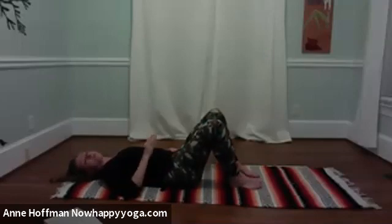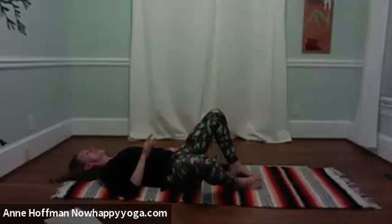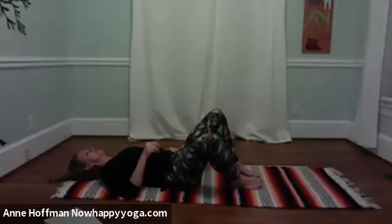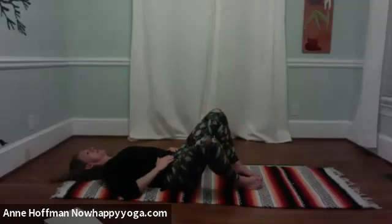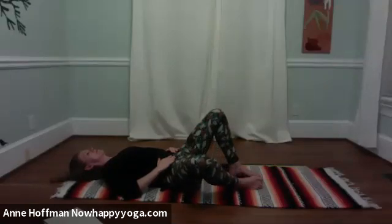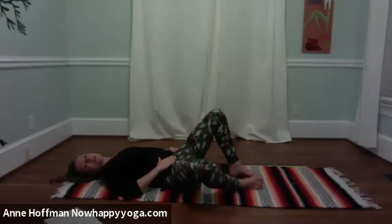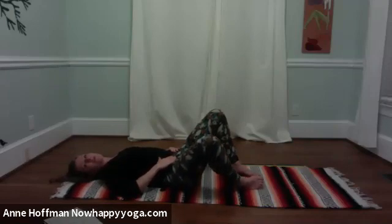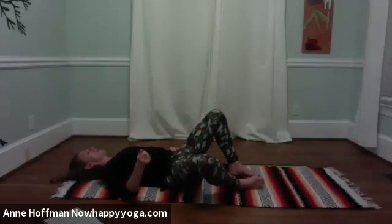So always ride that space between release and stretch. You don't want to go into the stretch. There's force. Stay on the side of release. Lifting up 2-3 inches and releasing back down, without the pelvis doing a lot of tipping. So steady pelvis, just keep exploring, lowering the knee down to the side and lifting up. The knee goes down, it releases. And in that little lift, what is engaging?